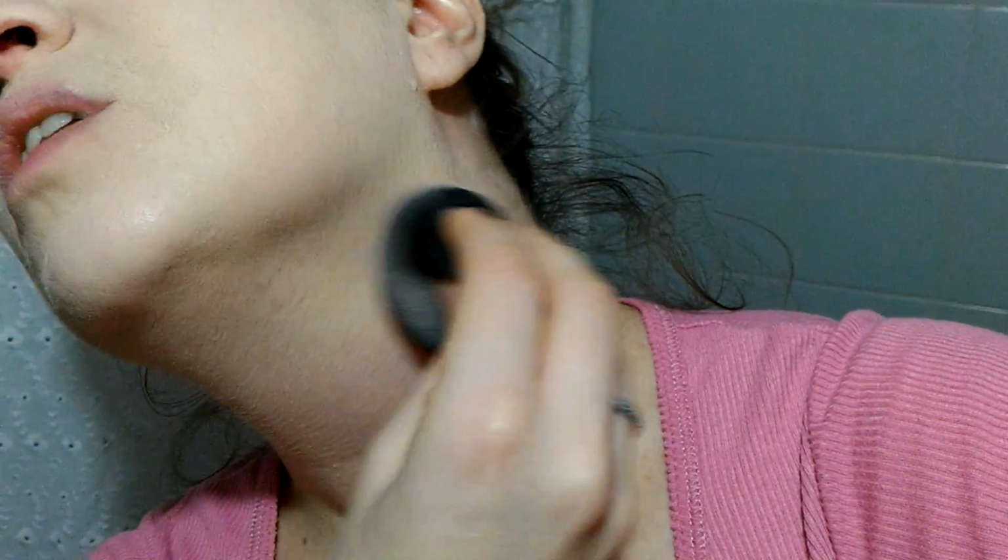So I put a little bit on when I was testing. I don't know if you can see my shade there. I am super fair. See, it's kind of blending with my skin.